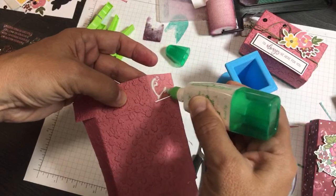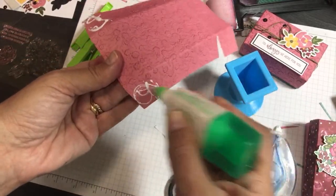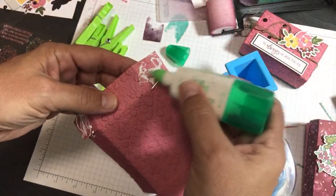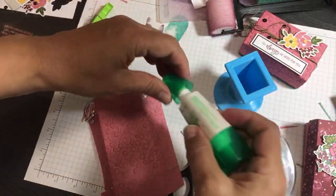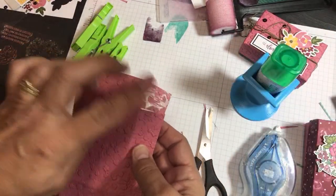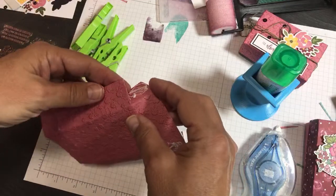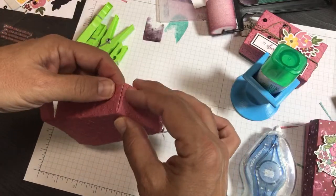Do 2 sides at once. Put a lot of glue on there. Be generous, because you don't normally have to use so much glue. The reason you're generous with glue right now is because there's a lot of grooves. There's a lot of grooves with these flowers, and you need to fill in those grooves. Okay, and then you're going to just fold this over and use your clothespins to let it dry.